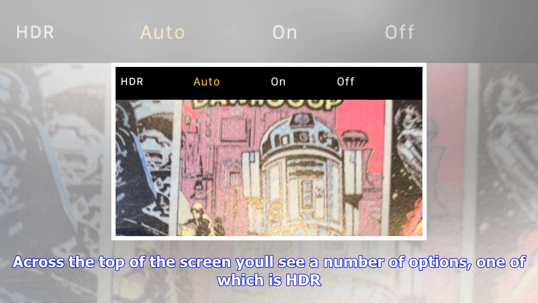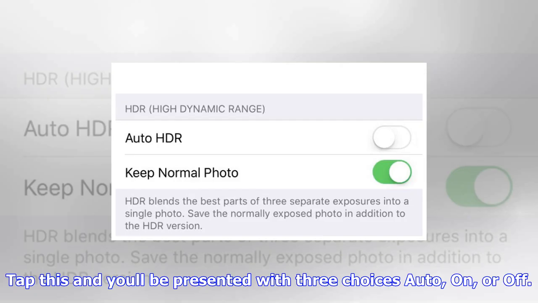Incidentally, if you are happy with the HDR images on your iPhone 8, 8 Plus, or any of the earlier iPhones, then you might want to turn off Keep Normal Photo. This just adds the standard image to your photo library, as well as the HDR variant. Over time, this could build up to create duplicates that use space on your device.